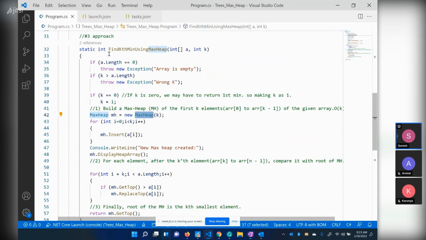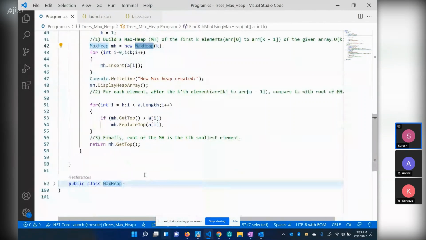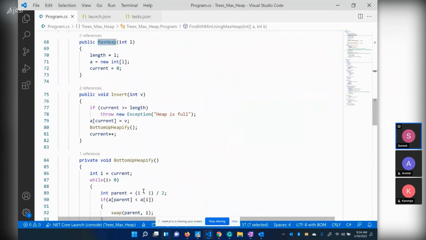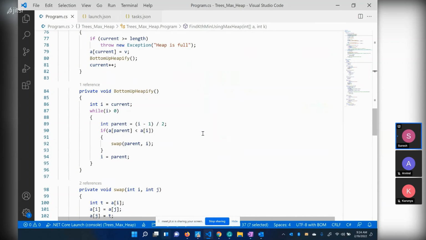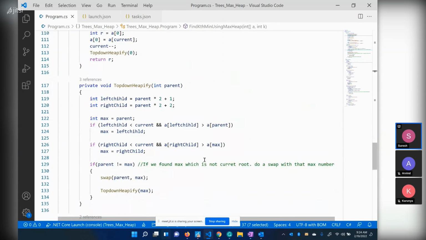If you complete this in 15 minutes, then they will ask you, hey, I'm curious how you are going to build the max heap. If I'm the interviewer, I will say, if you complete in 15 minutes, I don't have any other question. I don't want to ask another linked list or stack or anything. I want to poke here itself, and I want to see how much you know about heap, how the max heap works, what is the bottom up heapify, what is the top down heapify. I want to know more about your understanding of the whole traversal of these heaps. So that's what I do.